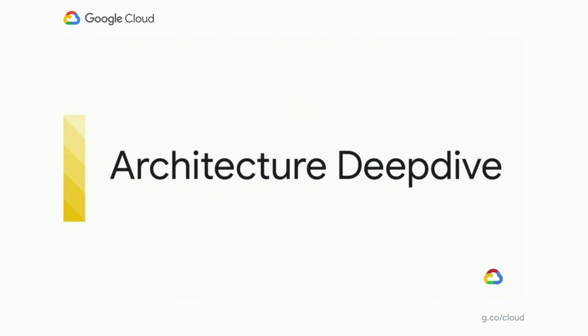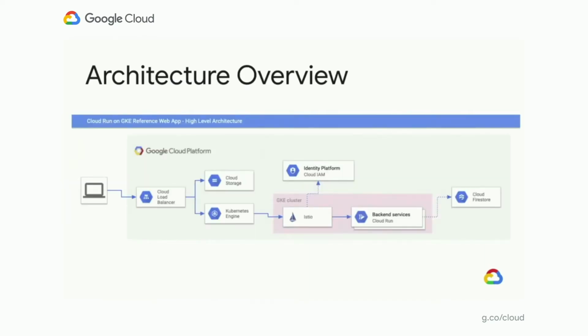at some of the decisions that we've made in implementing our reference web application. So we'll start with a quick overview of the reference architecture that we've used. The goal of our reference application is to simulate a line of business web application that's built around the Cloud Run for Anthos platform. The subject matter of our application in this case is inventory management, but this is mostly arbitrary. The goal of this application is to provide a reference for implementing common web application patterns using Cloud Run for Anthos in combination with other GCP services.